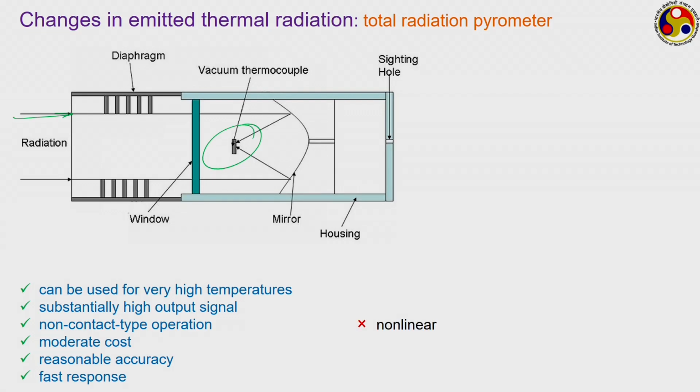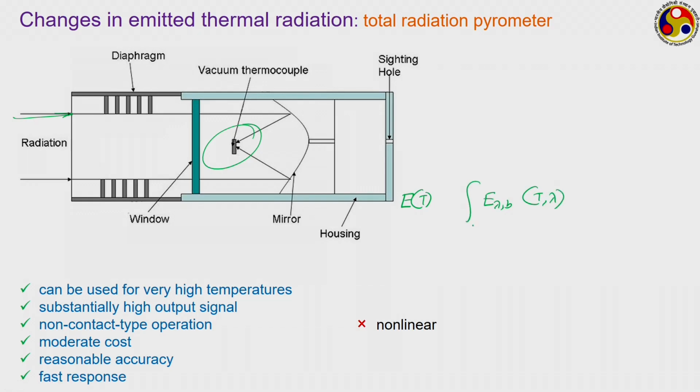But the problem is nonlinear response, because the total emissive energy or emissive power coming out of a surface is not linearly dependent on its temperature. Like in the previous slide, I have written the relation for E lambda b using Planck's relation. Now, if our interest is to know the total emissive power, we know that this one is a function of temperature and the wavelength.